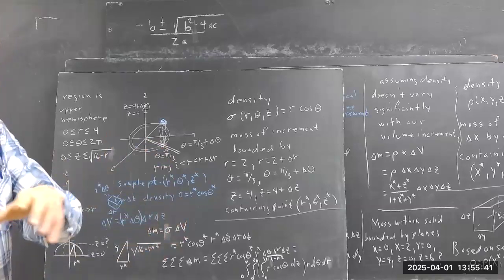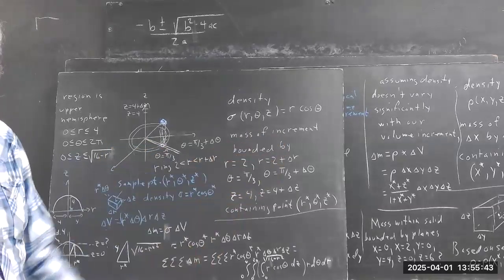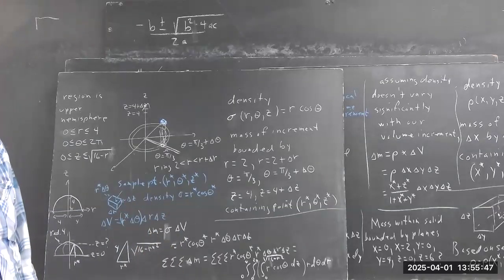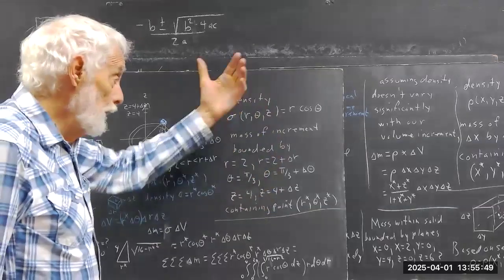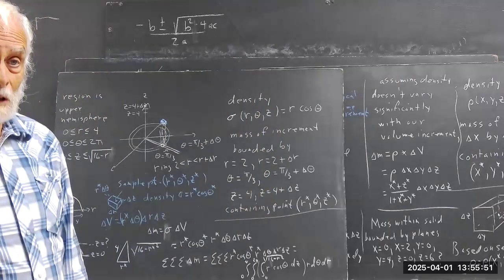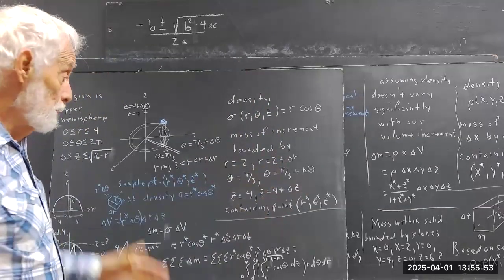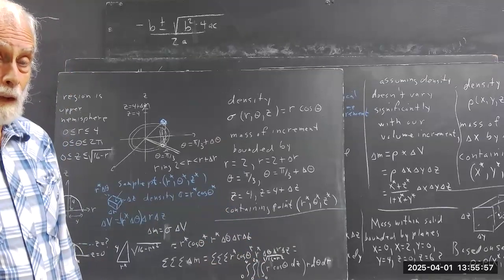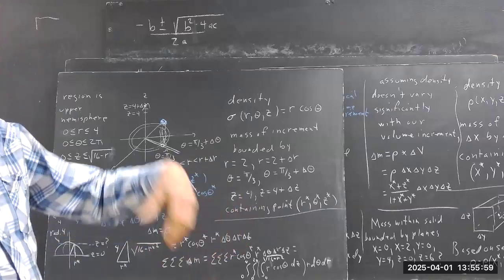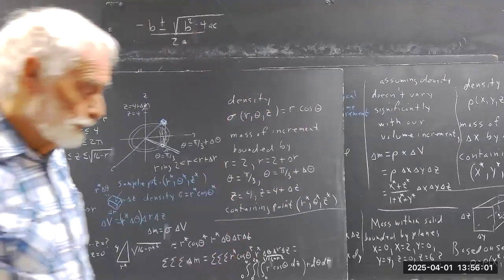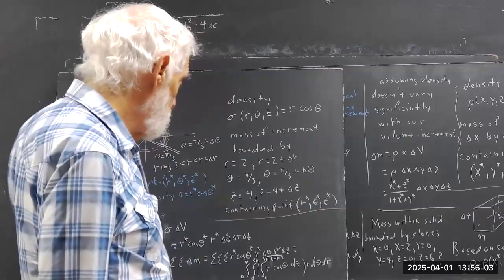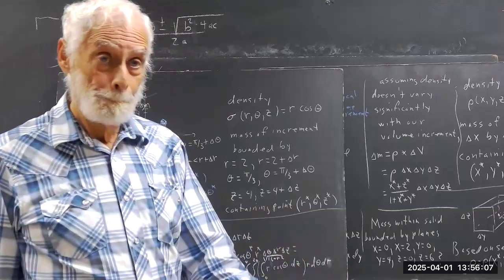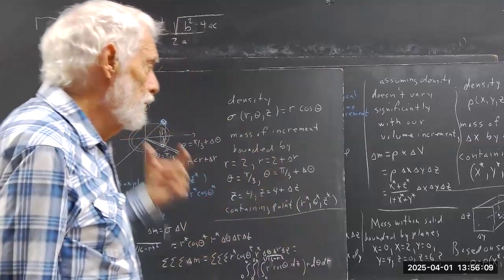I drew some pictures. Your book has better ones. Go back and review spherical coordinates, what the increments look like, and so forth. But if you're trying to do a mass in spherical coordinates, it's going to be very similar. You know, you have a rho squared sine phi, d rho d phi, and all that stuff. And you want to understand why. Okay.